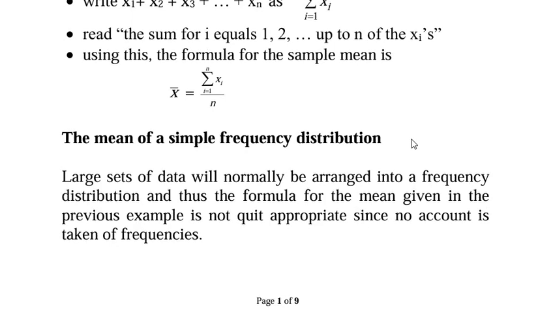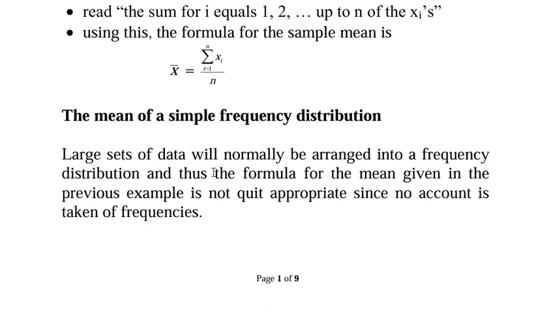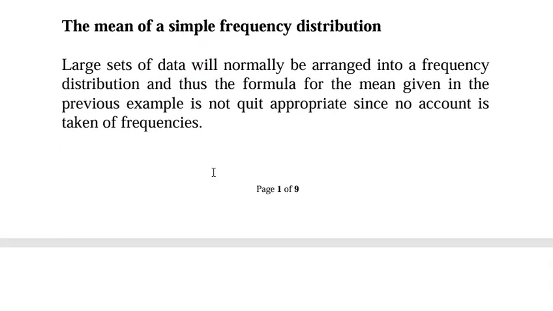So we move on to the mean of a simple frequency distribution. A set of data will normally be arranged in a frequency distribution, and the formula for the mean given previously is not quite appropriate since no account is taken of frequencies. The formula that we presented here is the direct method of calculating the mean. But where we are given a large data set, this formula may not work.